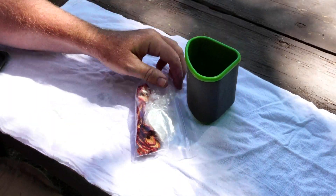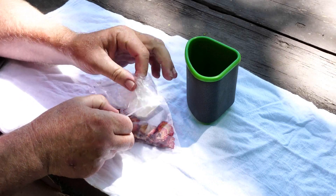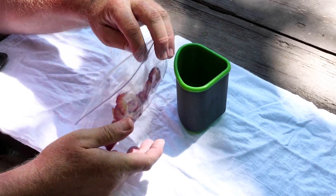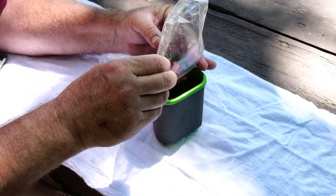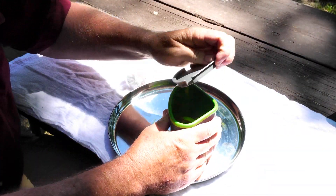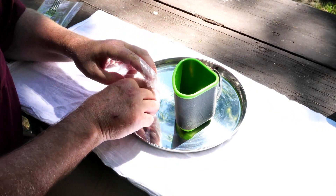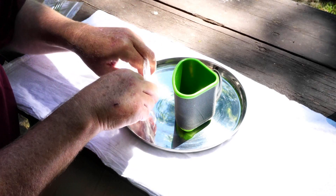To reconstitute them you simply need about two ounces of water — it doesn't take a whole lot. Since I use the sugar I take that out first. If you're on the backpack trail you can do this in the Ziploc baggie, but since I'm at a campsite I'm going to use my camp cup. I drop the strawberries in and it takes about 10 to 15 minutes to reconstitute. If you don't have enough water add a little bit; if you end up with too much, don't worry — you can always drink it because it'll end up being like unsweetened Kool-Aid.